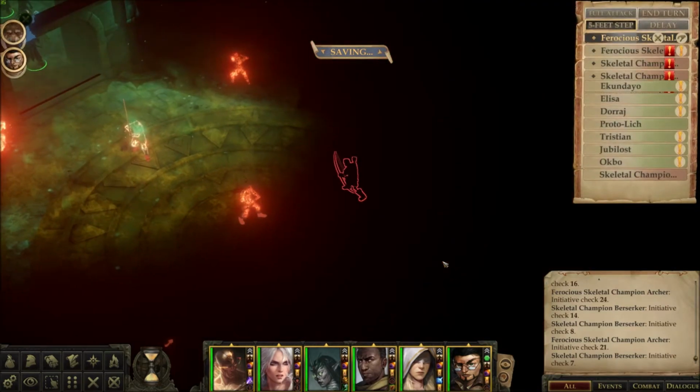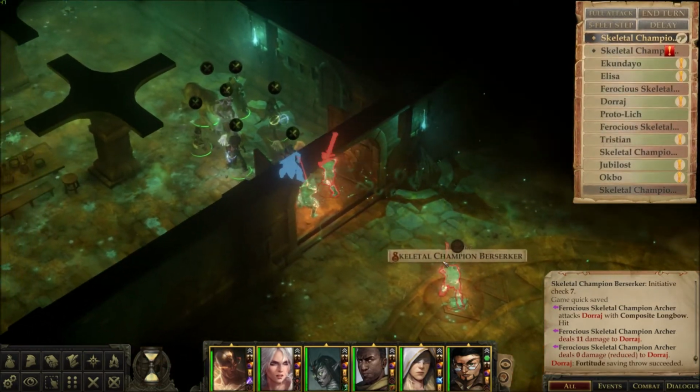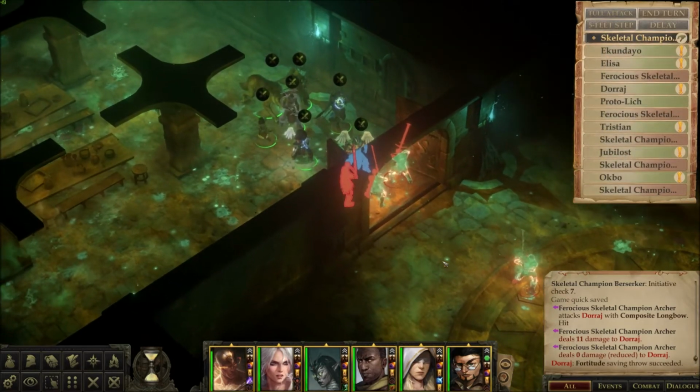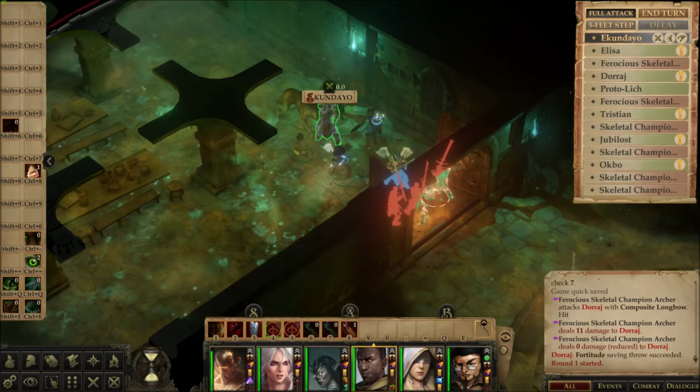We will prevail. They seem angry. They're running right towards me. What the actual hell? Nowhere to run. Kill that berserker.